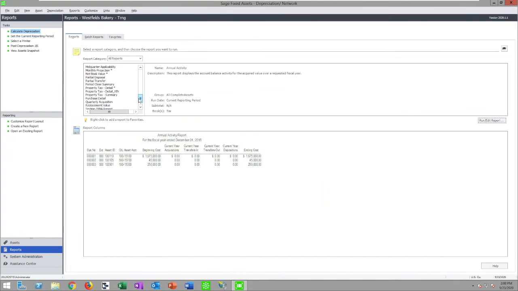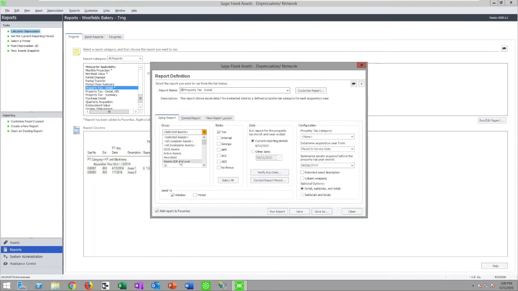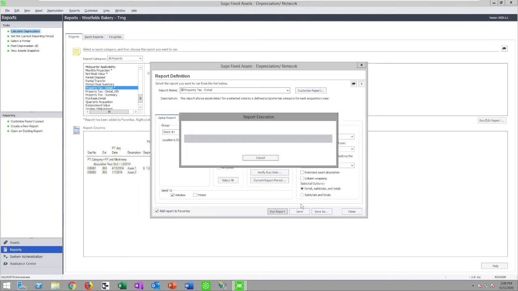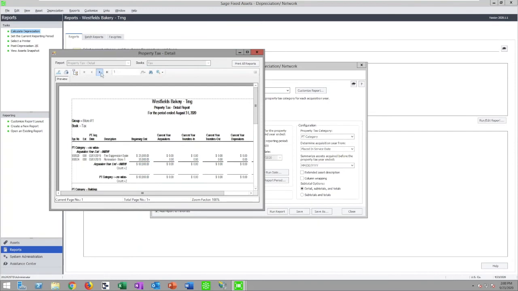And that's how it works with your property tax report. If you created subsets based on where the assets are physically located, I can run it on just that subset of assets. If you're using a field to identify property tax category, for example, you can summarize assets older than 3 years, 5 years if you need to. But this will now break down my property tax report on just that subset of assets, broken down by property tax category and acquisition year end.